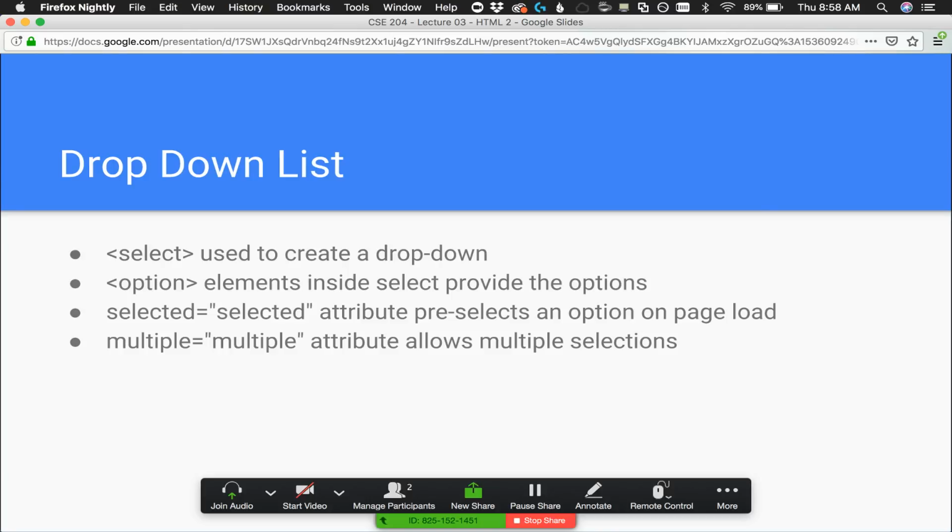So, there are some drop-downs where you can only choose one. There are some drop-downs where it turns more into a list, but you can hold command and select several of them. Typically, I don't like to use multiple on selects. I'd rather use a radio button or checkboxes if there's going to be something the user can select multiple of than a list, but there are places that you would use it.